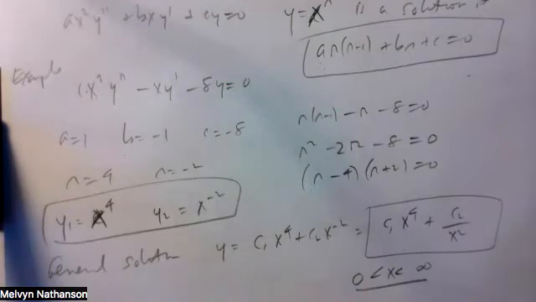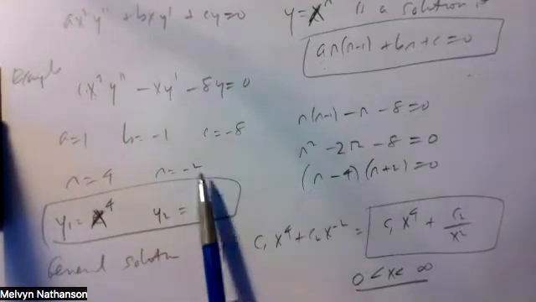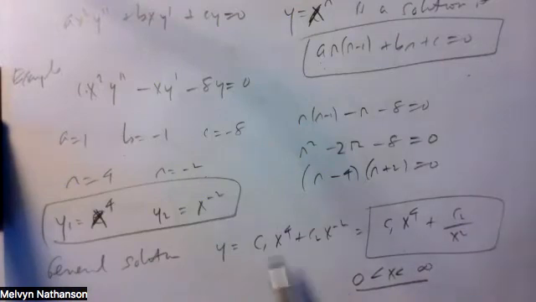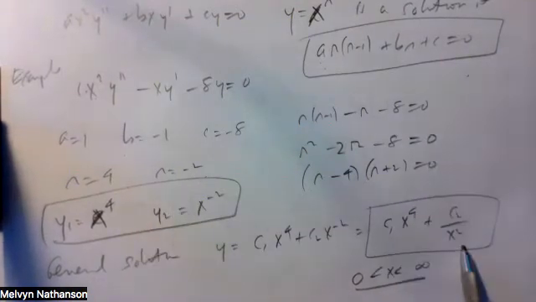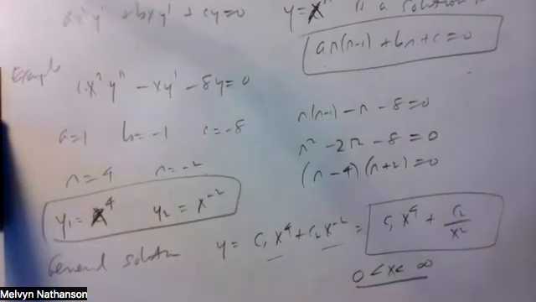Now, you'll remember when we were solving constant coefficient second order equations, there were three cases. We had a quadratic equation, and there are three possibilities. There could be two distinct real roots. That's what we have here, and we get two powers of x as the solutions, x to the 4th and x to the minus 2. You could have two solutions that are equal, or you could have two different solutions that are complex conjugate numbers, not real numbers. This is the case when you have two real solutions.